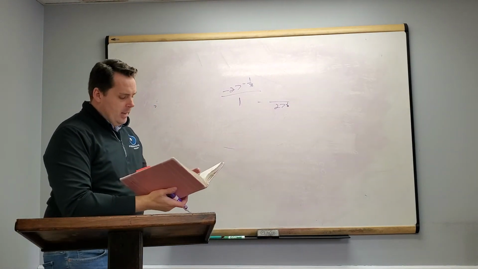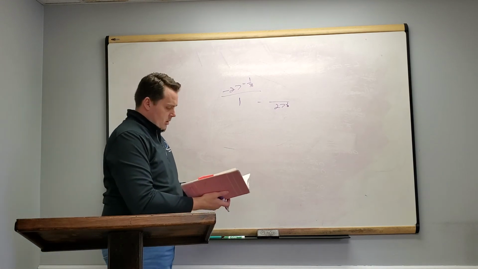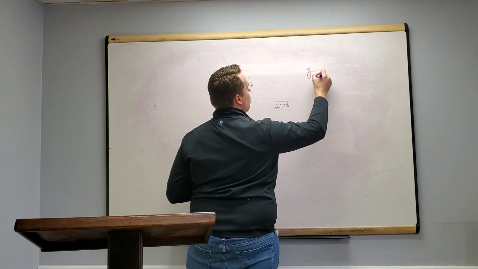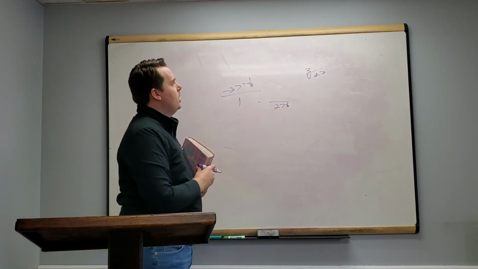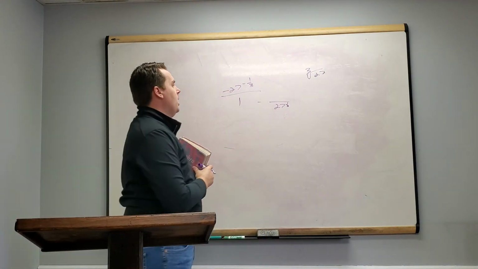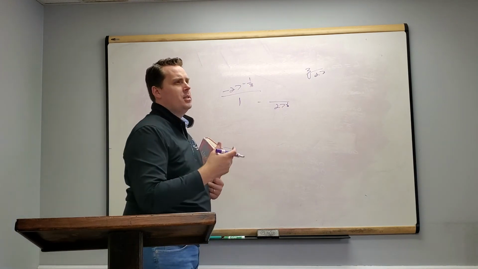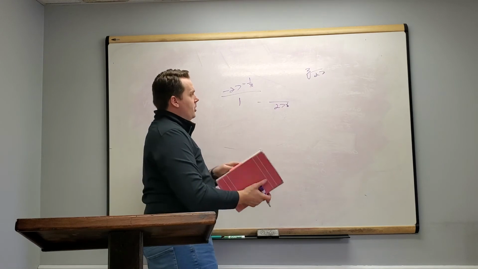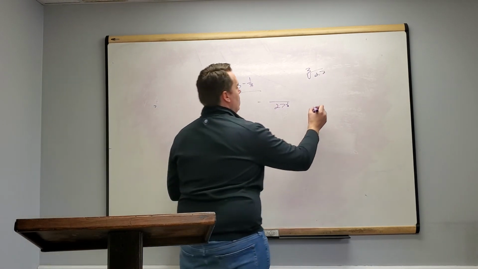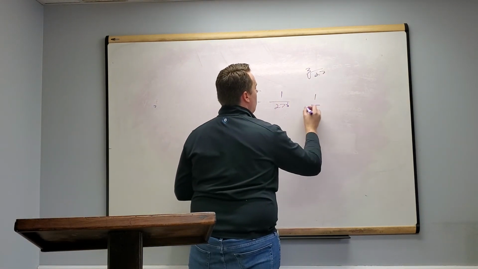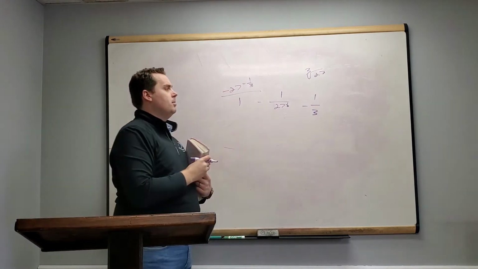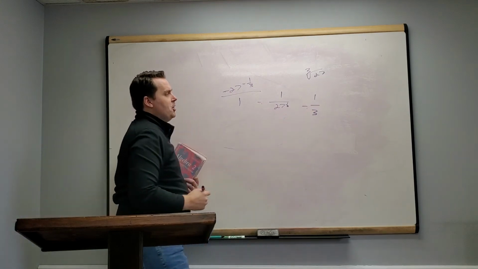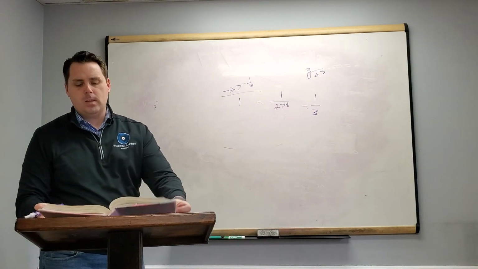Now what I'm asking myself is, what number times itself three times is 27? It's basically saying, what's the cube root of 27? The answer is 3. 3 times 3 is 9, times 3 is 27. So my answer is negative, because there's still a 1 up there, 1/3. Negative 1/3. That negative from the 27 carries over. We covered this before.